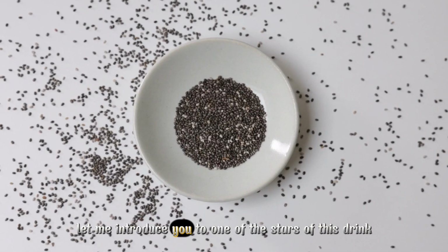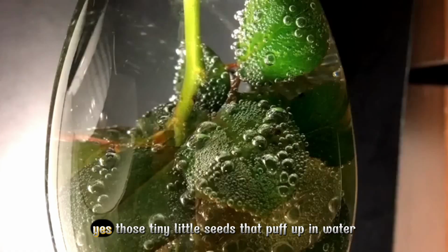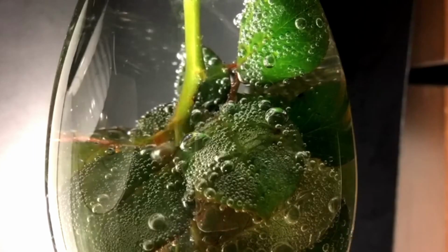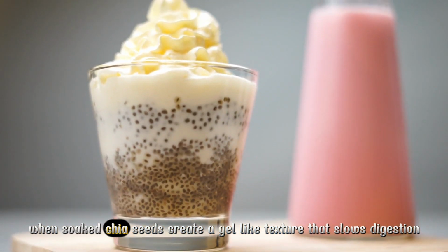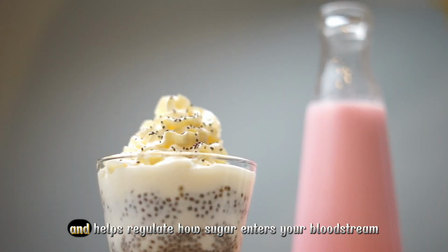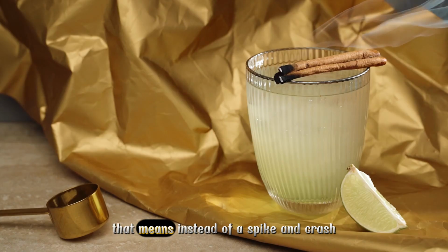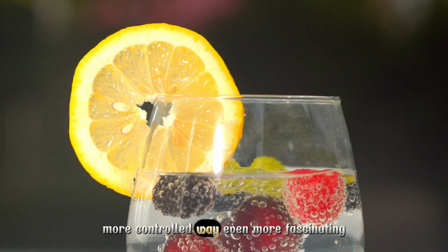Let me introduce you to one of the stars of this drink: chia seeds. Yes, those tiny little seeds that puff up in water, they're like magic in a glass. When soaked, chia seeds create a gel-like texture that slows digestion and helps regulate how sugar enters your bloodstream. That means instead of a spike and crash, your body processes sugar in a smoother, more controlled way.